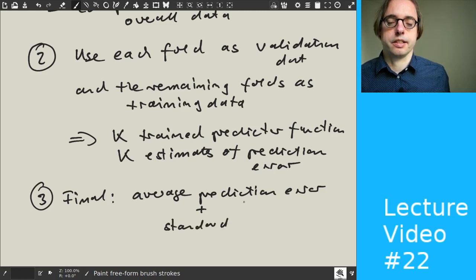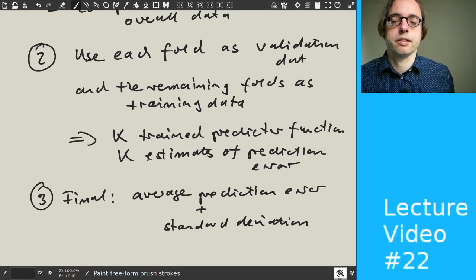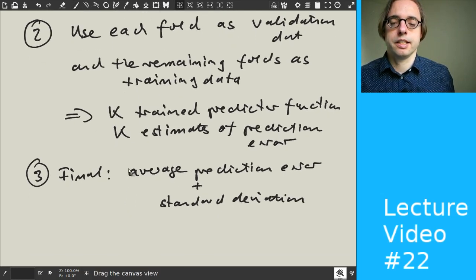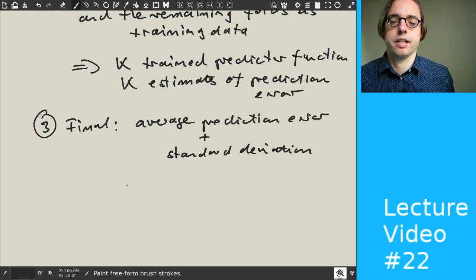So we get an estimate of the error plus an error of the estimated error, because we have k estimates, so we can compute the mean and of course the error of the mean. So that's the method of cross-validation, and there's a lot of theory also behind this, but that's not a subject of our class.